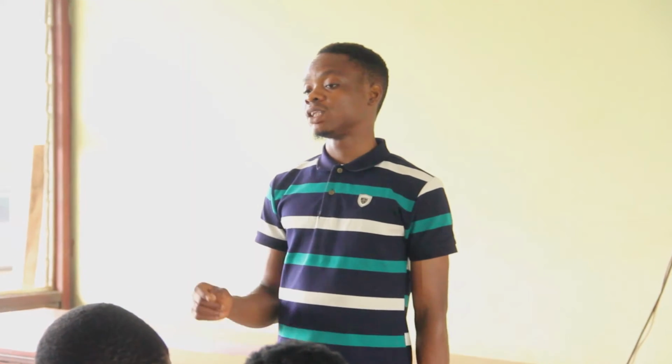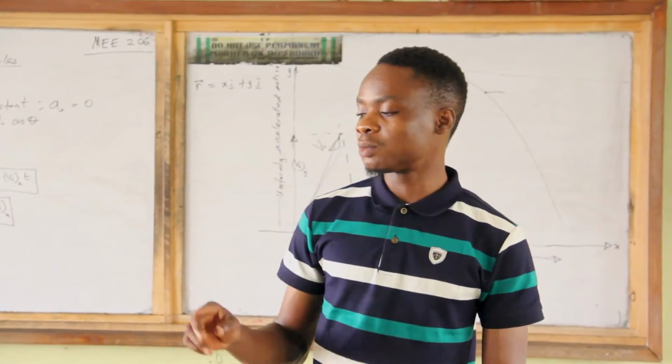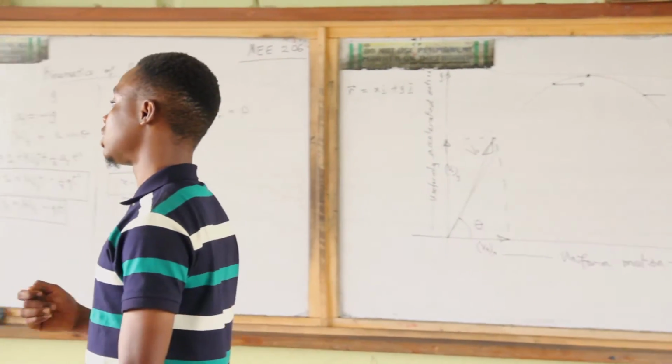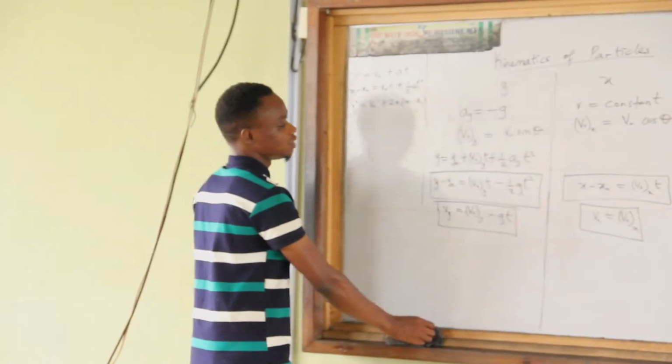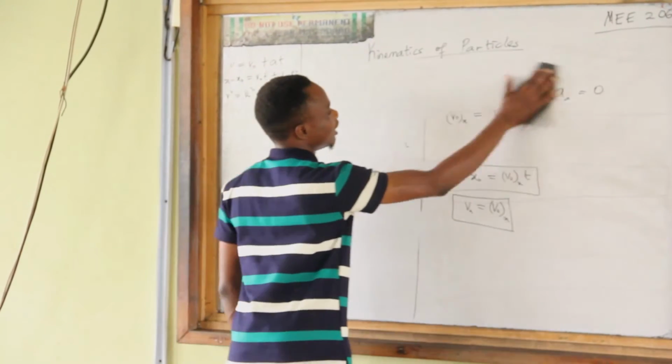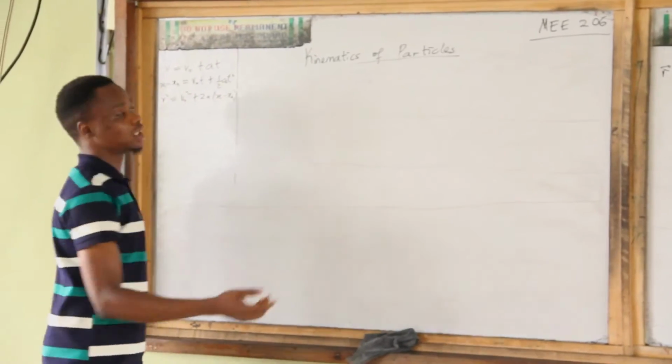So listen very well. They just told you determine the velocity and determine the acceleration. You may be tempted to just substitute, get your answer, and put it in terms of the x component and y component. No, the proper thing to do is get the magnitude, then get the direction. Because you have the x component and y component, so you can get the magnitude and the direction. So let's do this together. This is a general motion problem in 2 dimensions, not projectile motion.